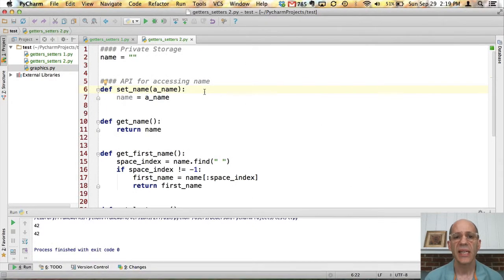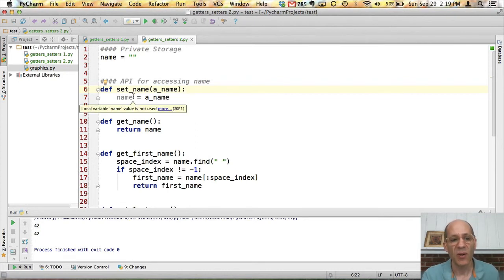So now that we've seen local and global scope, we can see what's going on with this setName function. When we tried to assign a name to name, it recognized that name was a local variable, right? We're modifying a variable. We didn't say it was global, so it was local. And it grays it out because in PyCharm, it very nicely grays out variables that are assigned but never used as kind of a warning. Hey, what's the point of modifying a variable if you're never going to use it?